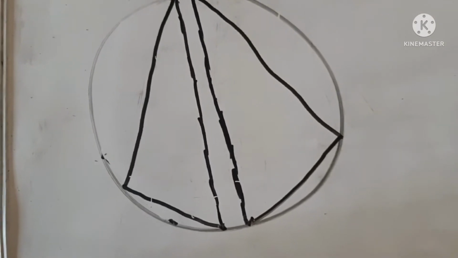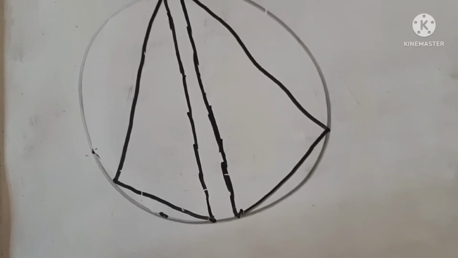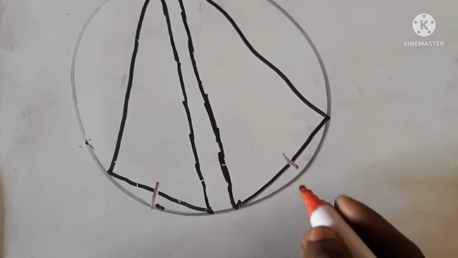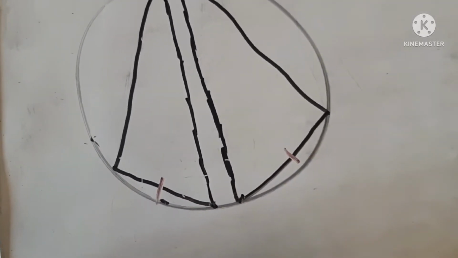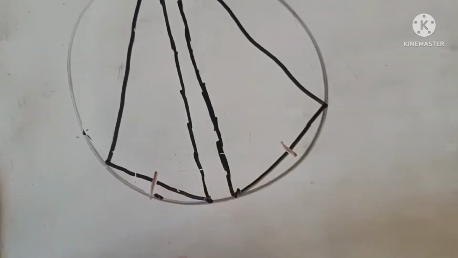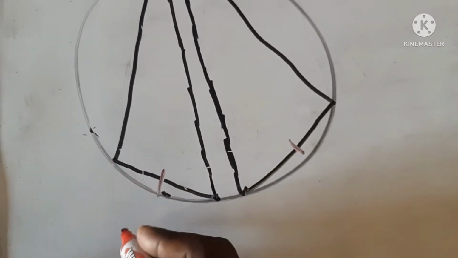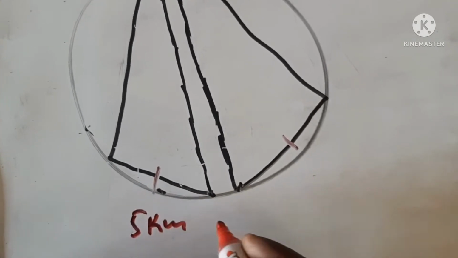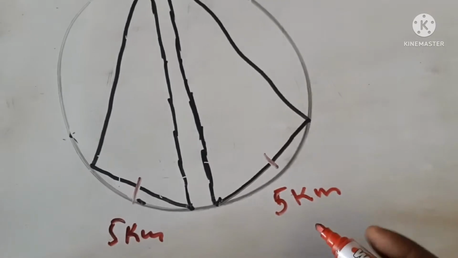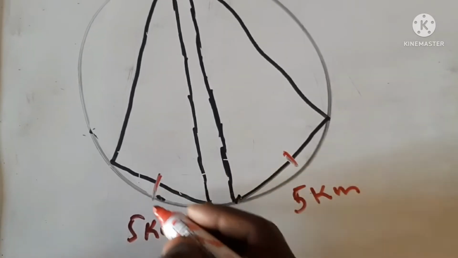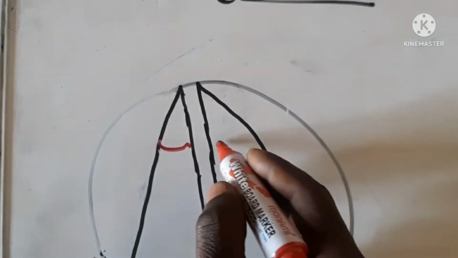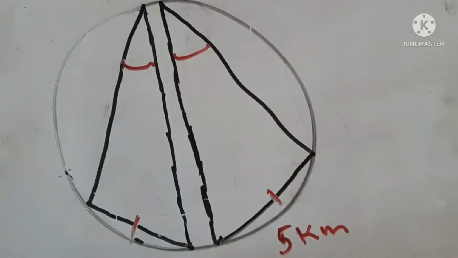But here, what I mean by the twins is that this line here is equal to the line here, right? So let's say from here to this place here, you can take 5 kilometers to get there. It will be the same 5 kilometers that you are having here. Is that okay? That is why you have this symbol there. Now, if this happens, whatever angle is here will be the same angle that will also be at this portion.